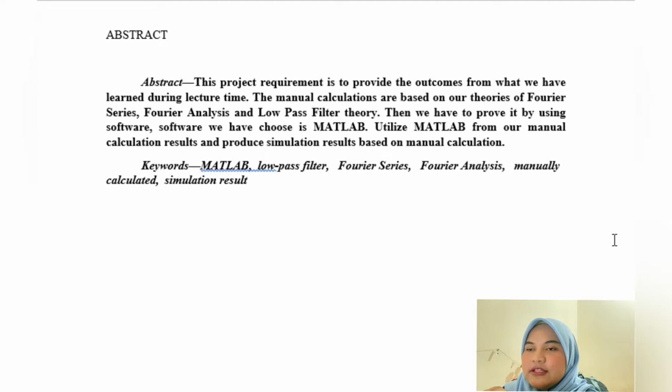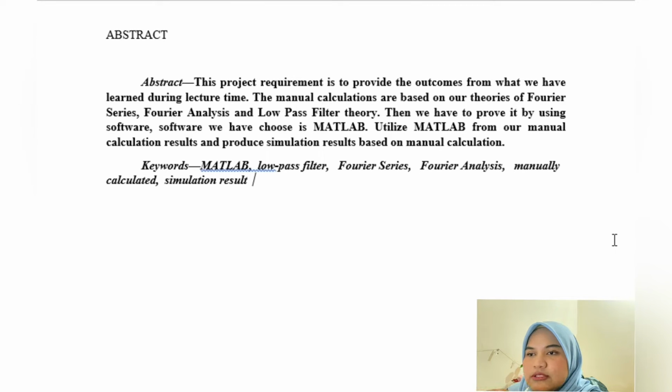Okay, next, in the report we have abstract, introduction, methodology, result and analysis, conclusion, and also reference from this project. So basically, I will explain a little bit of the abstract. Our aim for this project is to provide the outcomes from what we have learned during lecture time. The manual calculation is based on our theories of Fourier series, Fourier analysis, and low pass filter theory. Then we have to prove it by using software. The software we chose is MATLAB, and we utilize MATLAB with our manual calculation results to produce simulation results based on our manual calculation.